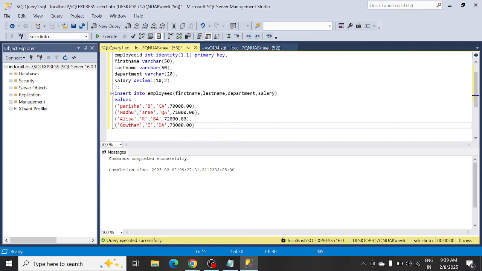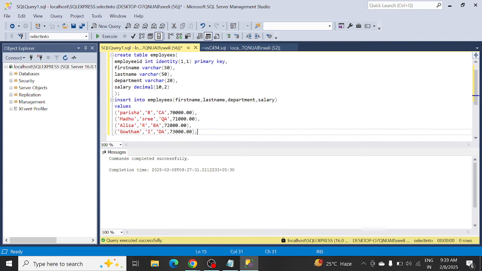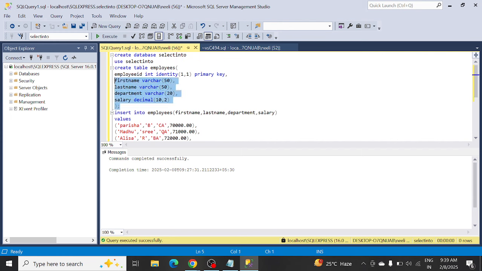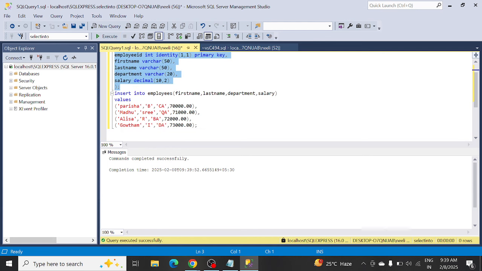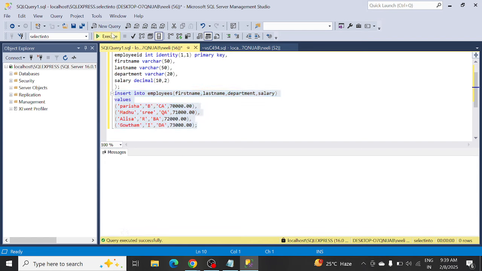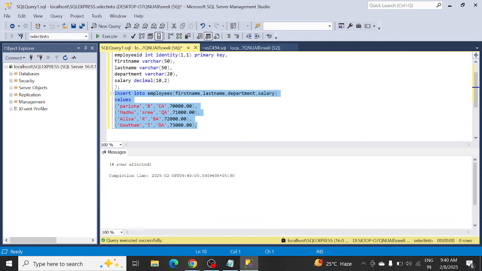Okay. So you need to execute this. Already we have executed, I think. The table has to be created using the employees table name. So here I'm inserting the data. See what happened.